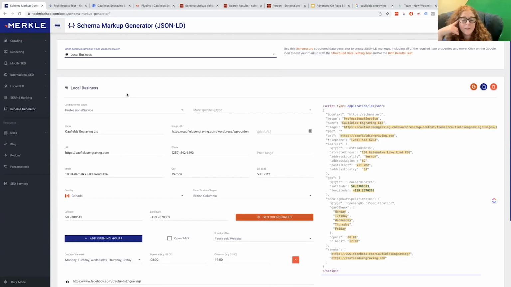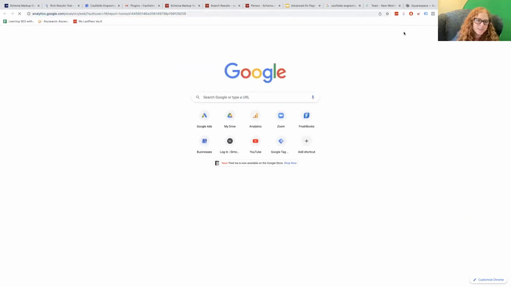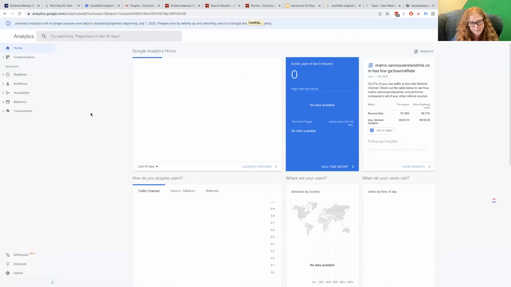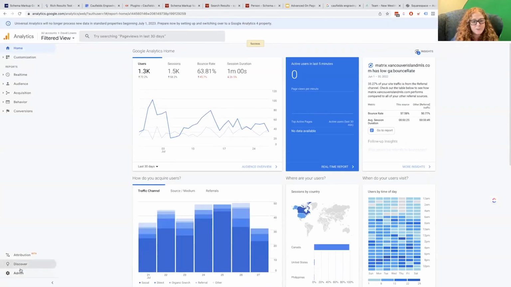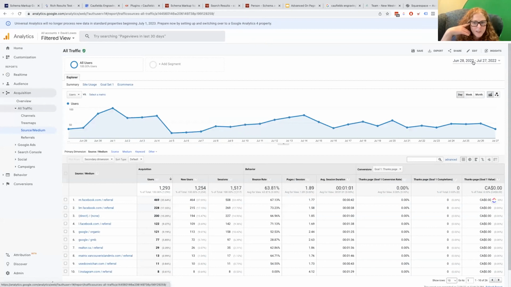What you can do is put schema on your site and make an annotation in your Universal Analytics, because you can't do it in GA4, and see if there's a bump that happens after. See if it helps you get more traffic. Sorry, what's an annotation? An annotation is, you can't do this in Google Analytics 4 yet, but in Universal Analytics, when you are working in there and you make a change, we do a measure setup. Phelan, could you show an example?